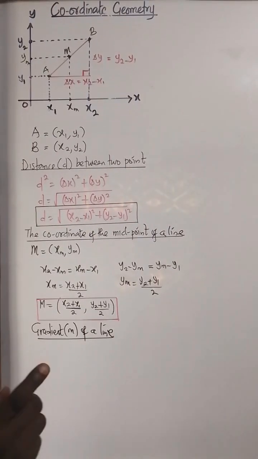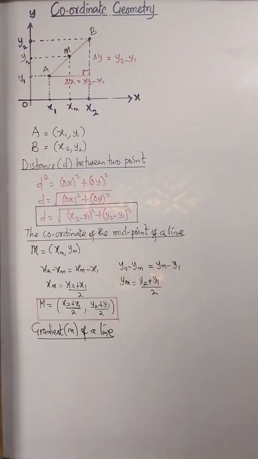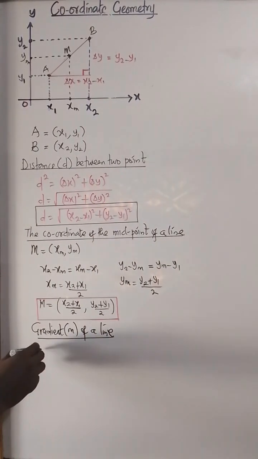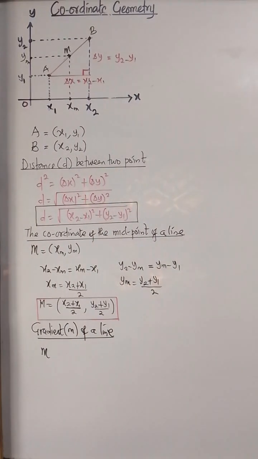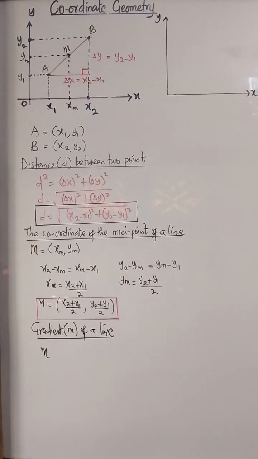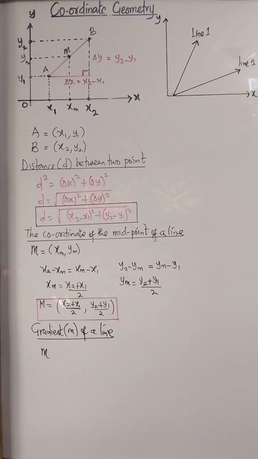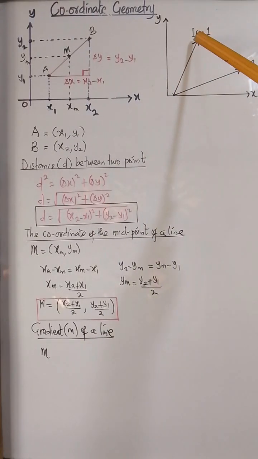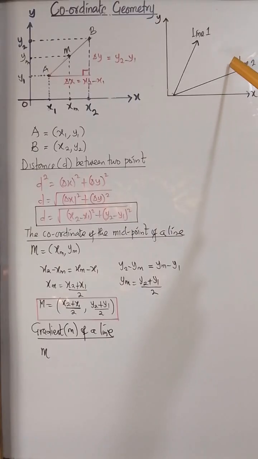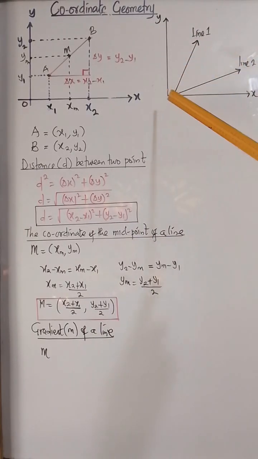Another thing that is very important for us to know about a line is what we call the gradient of a line. Before we go to the formula to calculate the gradient m, which is also called the slope of a line, let's try to understand it. Consider this Cartesian plane and let's draw 2 lines here. If we compare line 1 to line 2, this particular line 1 has higher slope or higher gradient than line 2. If I place a particular object here and place another object here, this object here will roll down faster than this object.